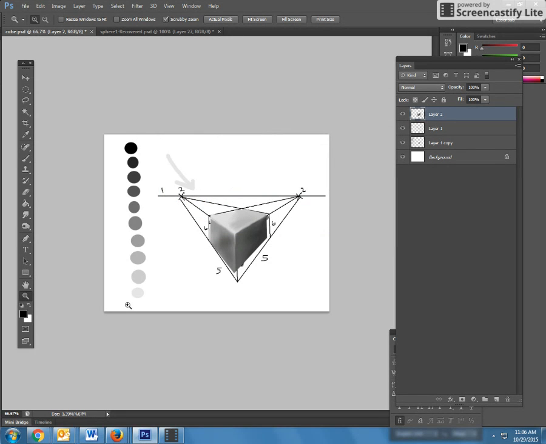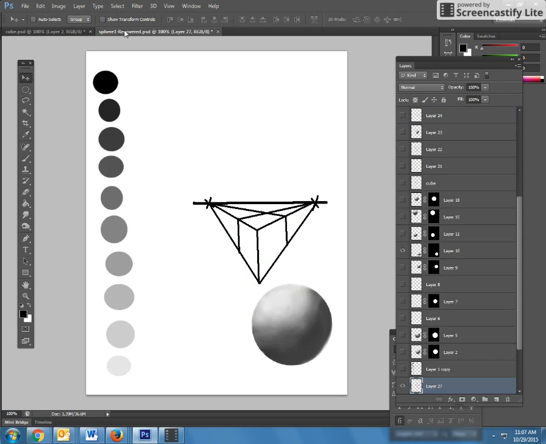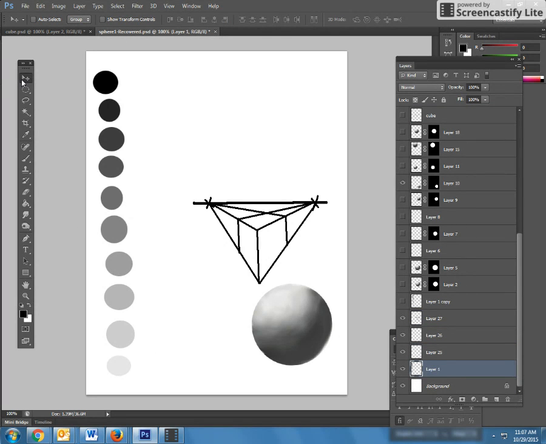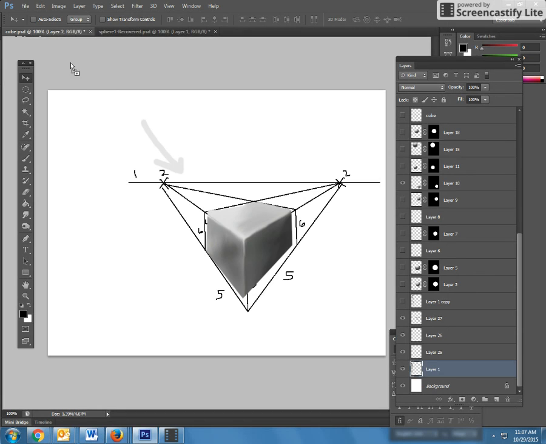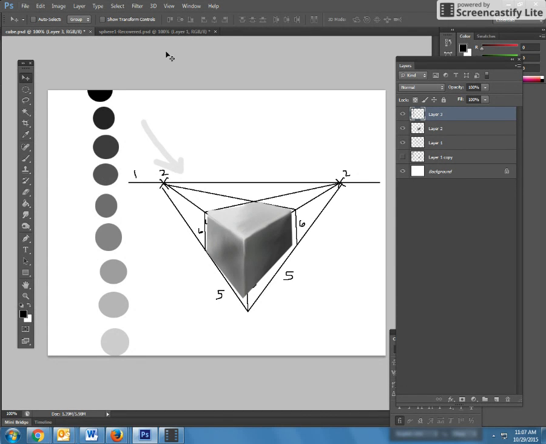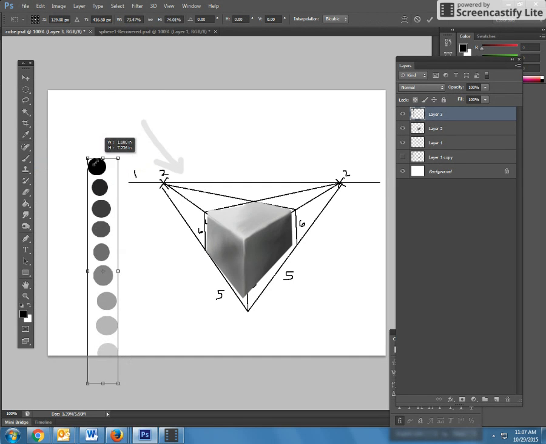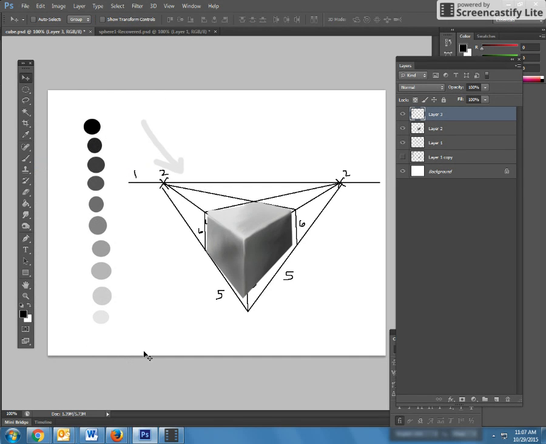All right, to bring in your value scale, there's no point in remaking your scale. So what I like to do is, let me get rid of this scale. I like to go back to my sphere where I had my scale, and I'm going to grab my scale layer, go to your arrow tool, hold down the Alt key, and then you just grab it, drag it, go up here, and then drag it back down. Okay? And so that's just a really quick and easy way to get your value scale. And then, of course, just size it the way you like it.